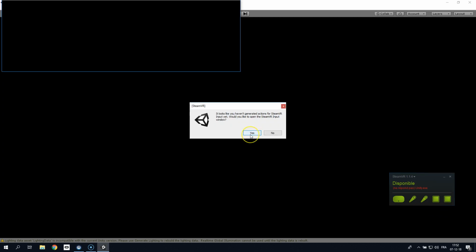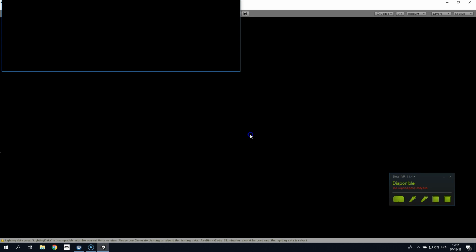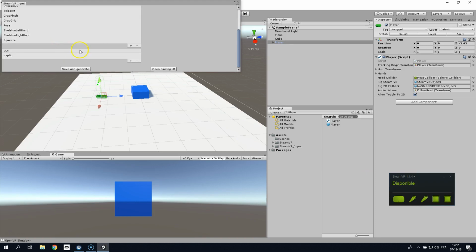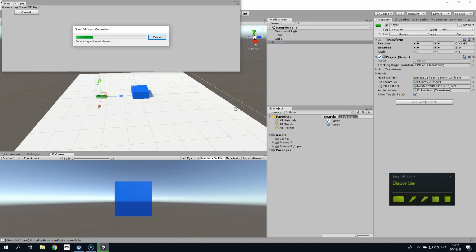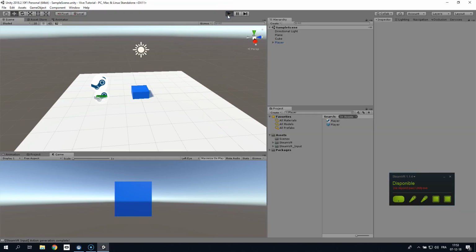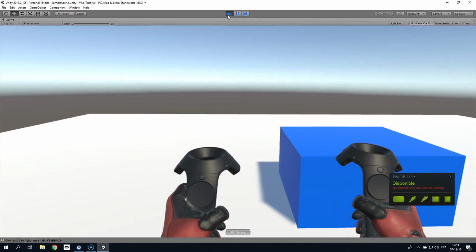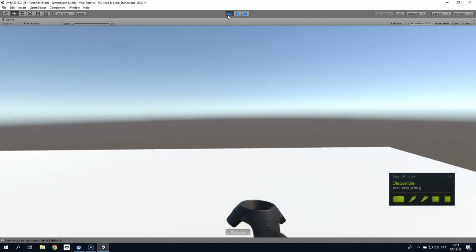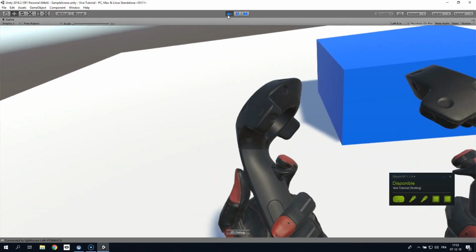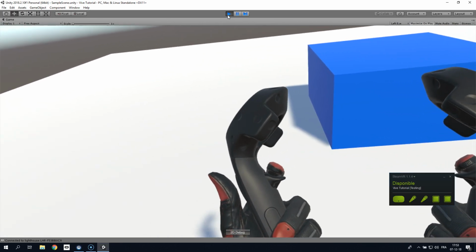that I have a new window that will show up. Click on yes. Sometimes it's needed to click multiple times on the yes button. Go under this panel and check the save and generate button. Okay, so now I can close this window and hit play. And you can see that I'm able to see my virtual controller inside my game. Also, if I move the thumb on the thumbstick, it follows correctly.